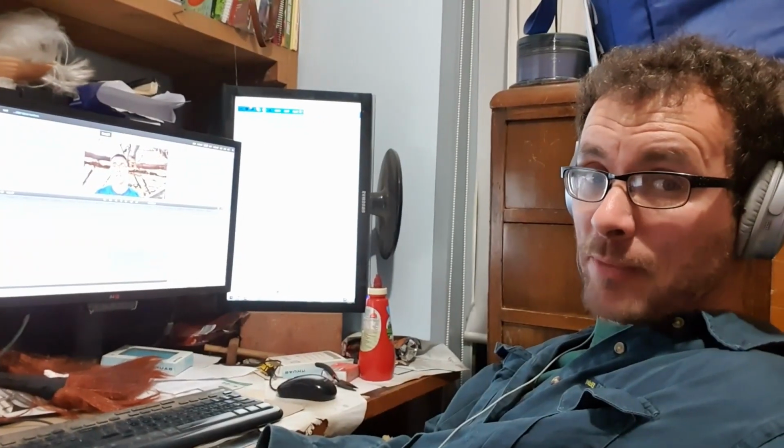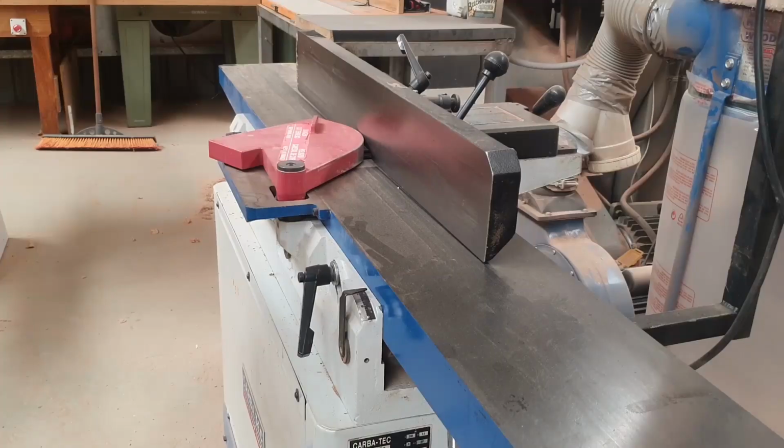I've got to get this table done by Thursday. Yeah, well, that didn't happen. And it's Saturday today, so let's jump into it.